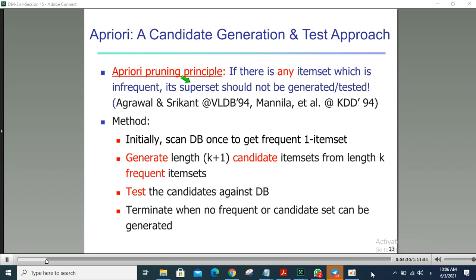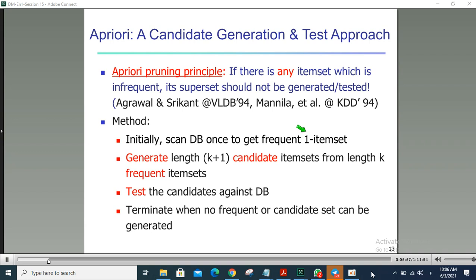But how does this algorithm work? The method works in this manner. Firstly, we should scan the data set or database to find the frequent item sets with only one item.